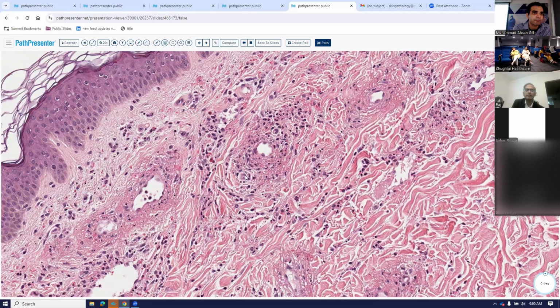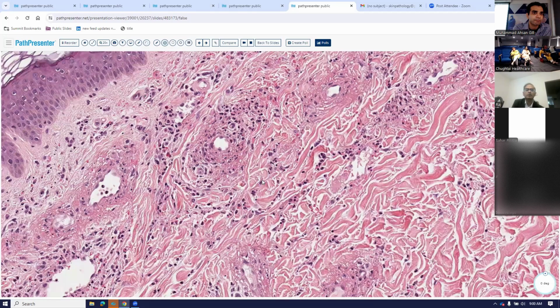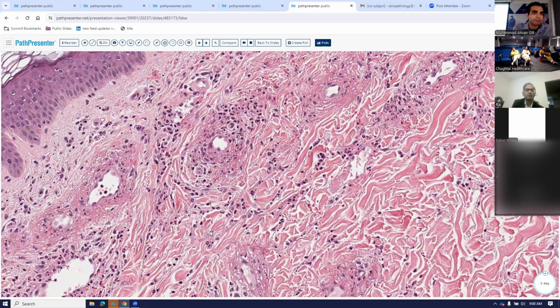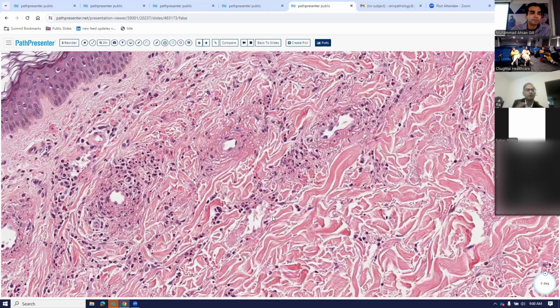Now the other feature that I see here is these blue dots that you see scattered throughout the vessels. So what are these blue dots? These are actually the neutrophils, or leukocytes, that are broken up. The term that is used for a broken-up nucleus is clasia, C-L-A-S-I-A. Clasia means breaking up of the nuclei, and leukocyte is a neutrophil. So leukocytoclastic is how this vasculitis is called. Leuko, which is the neutrophil.